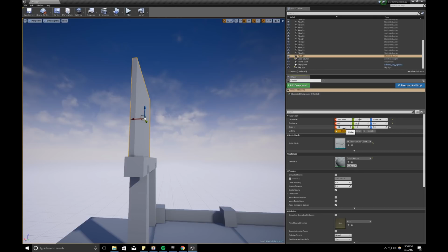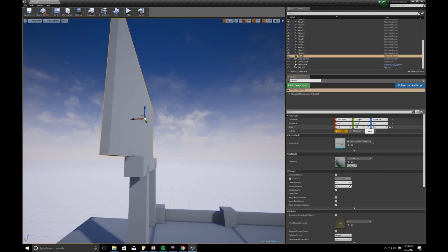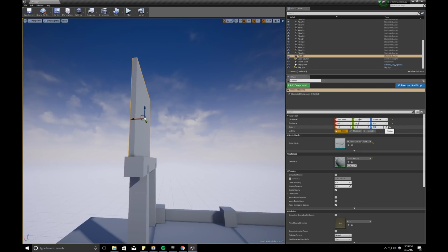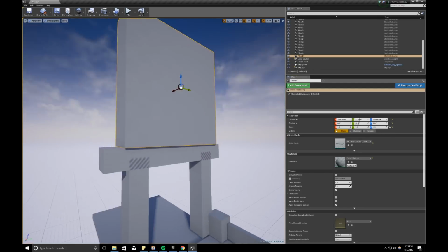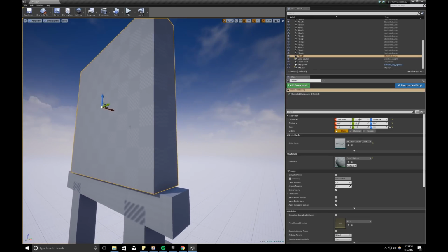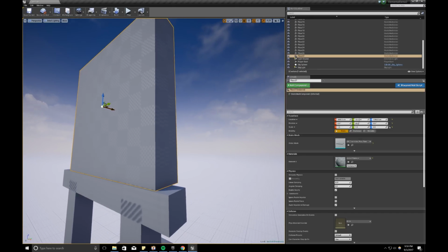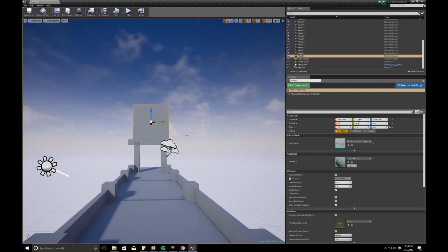We can check our, nope, not that axis. In the Y, nope. And in the Z, 2, 4. Alright, I have my arch built.